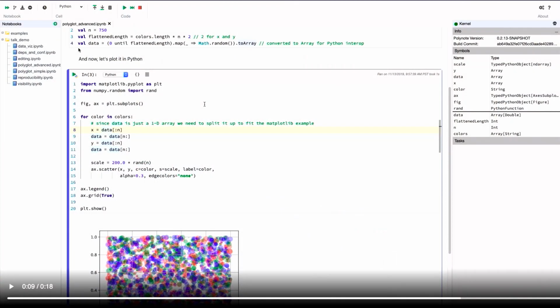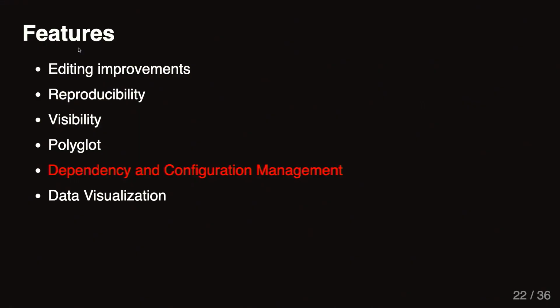And the reason it's better to use an array is because arrays are these data structures that everybody knows about. Whereas if you had to send like a Scala seq or a list over to Python, it's not really going to work in a nice way. So here, because it's an array in the JVM world, it just nicely slots into a list in the Python world. And we think this is one of PolyNotes' most interesting and powerful features.